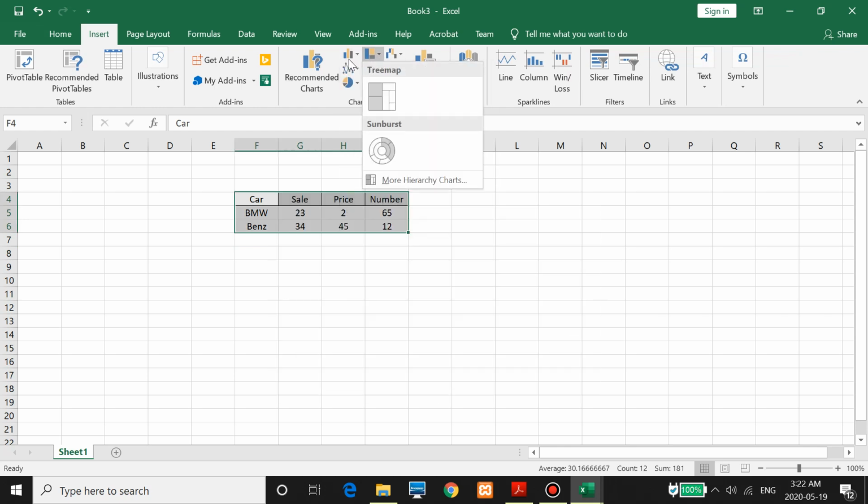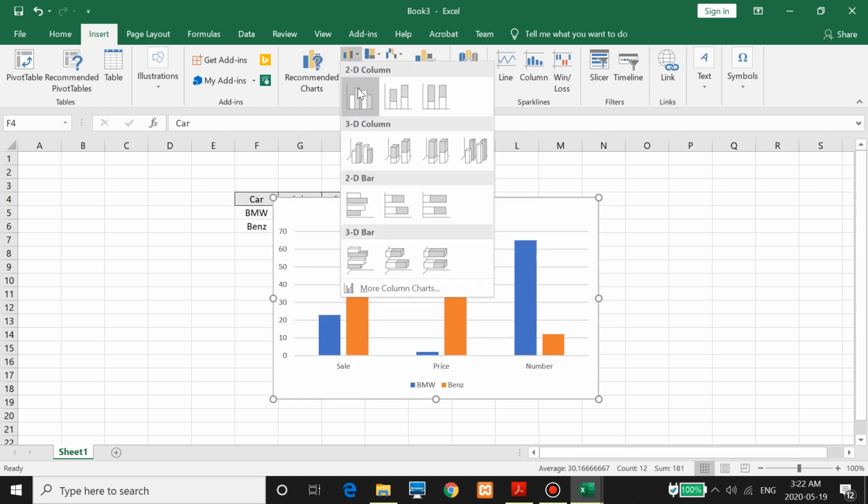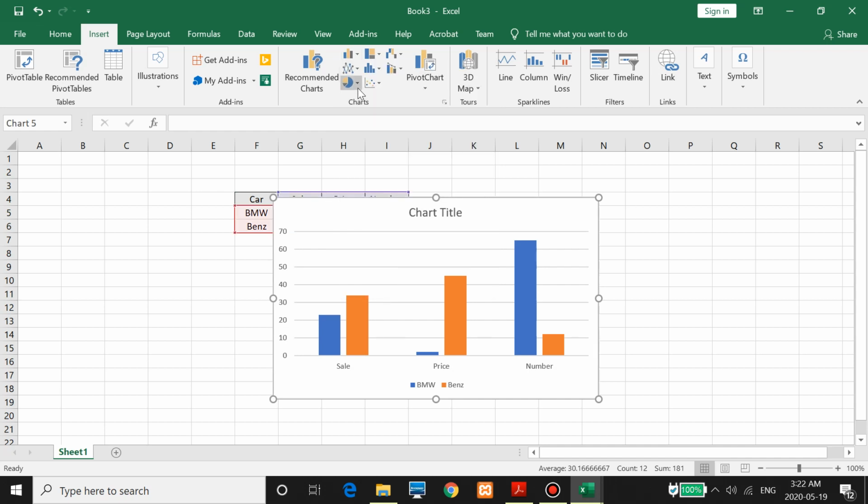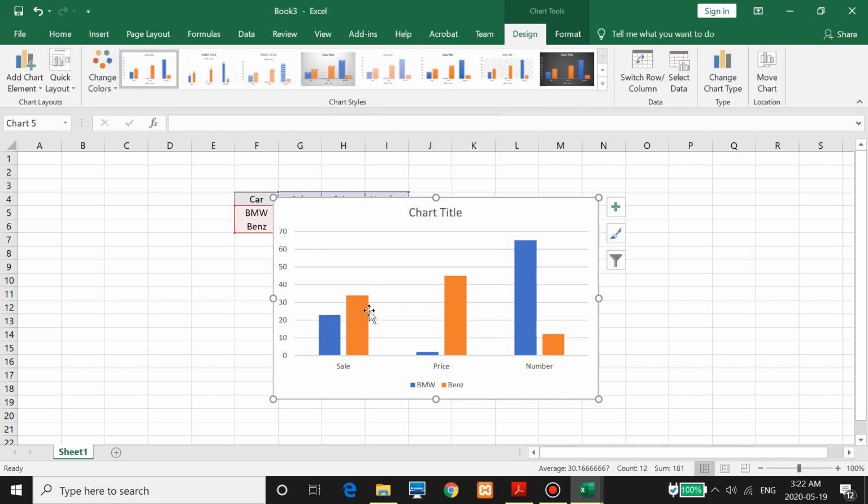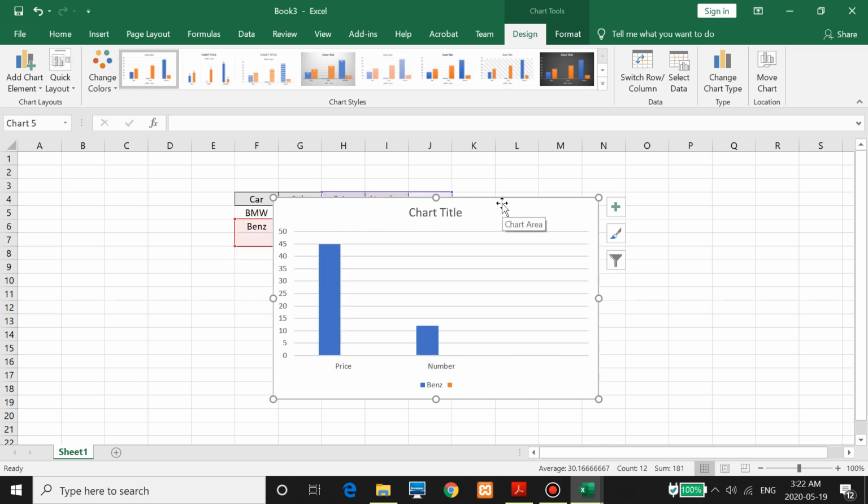We've got so many types of chart. Let's say we are choosing the basic one. Just click on it, and this chart is going to appear. For example, the first series is BMW and the second one is Benz. This orange color is for the Benz and this blue color for the BMW.